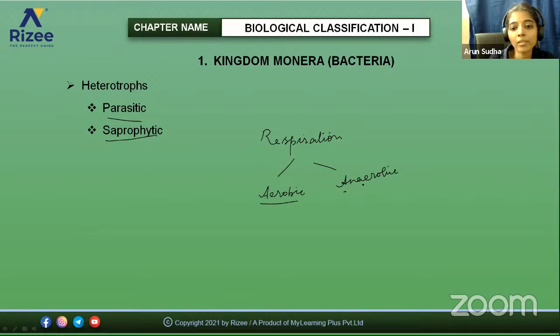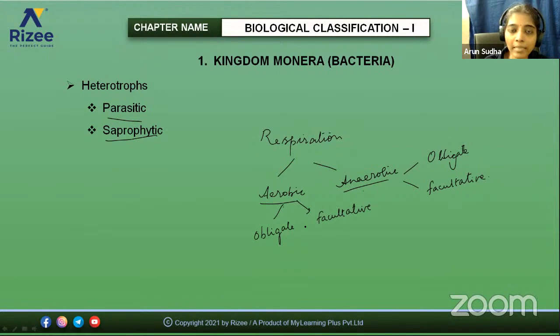From the term itself, aerobic requires oxygen, and anaerobic can exist in the absence of oxygen. And under aerobic, we can say it is obligate or facultative, and under anaerobic, it is obligate or facultative. What do you mean by this? Obligate aerobes are strict aerobes, that is, they can survive only in the presence of oxygen. Obligate anaerobes can survive only in the absence of oxygen. And facultative aerobes and facultative anaerobes, that is, though they need oxygen, some organisms can survive even when oxygen is not there. Facultative means they will adapt to particular conditions. That is the difference between obligate and facultative.